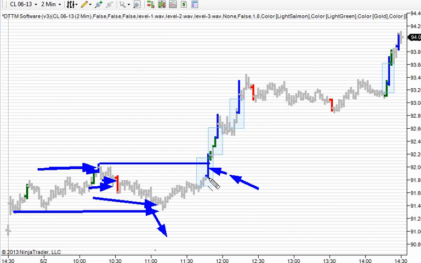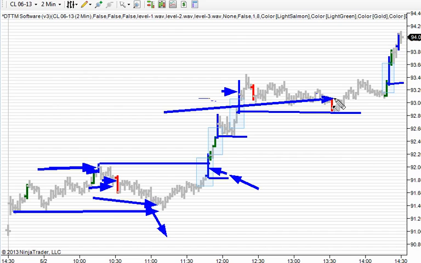So we ask ourselves, can buyers hold the low of that bar? Yes. Can they hold the low of this bar? Yes. Can they hold the low of this bar? Yes. So you can see the buyers are firmly in control. Every time we try to, now these level 2, a little bit weaker, level 2 selling bars are kind of inside the range of this level 3 buying bar right there. So we still kind of defer back to this level 3 buying bar. Can its low hold? It does. In fact, we reject here. Very good sign we're going to make new highs. So again, staying on the right side of the market, if you do nothing else, is step 1.